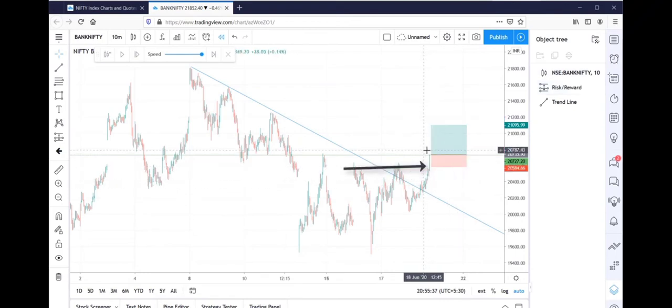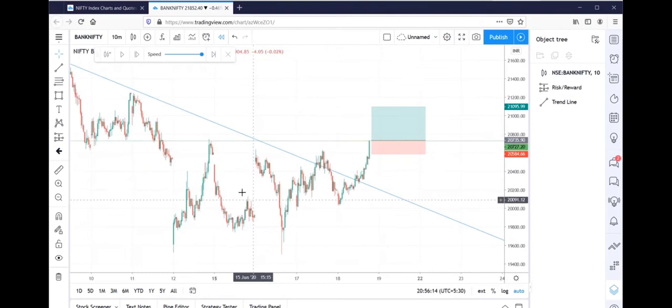So I am entering here, where you see the green line. This is where I'm entering, where you see this green line, just above the pink. This is where I'm entering, and this is my target, and this is my stop loss. Okay, so the price is here right now. Now I zoom in. I will enter in case it goes above the green line. So I press enter now.